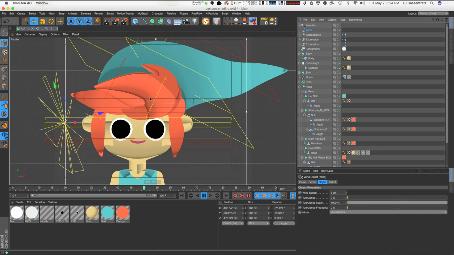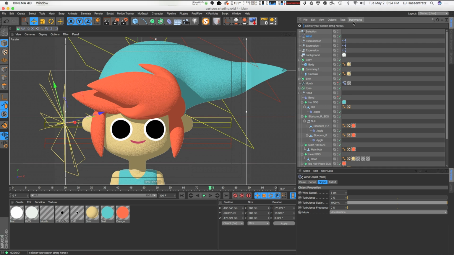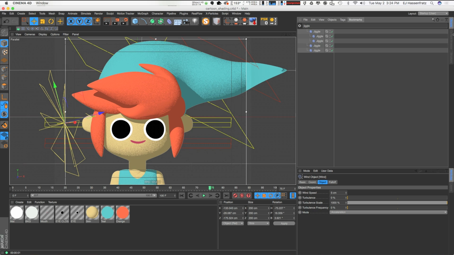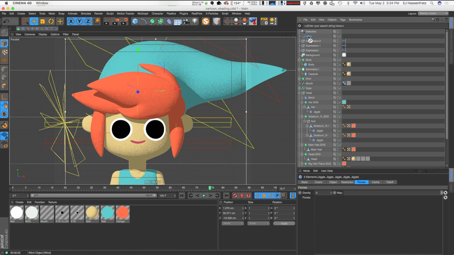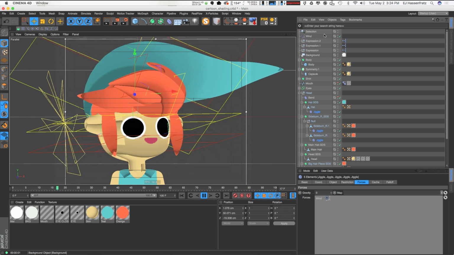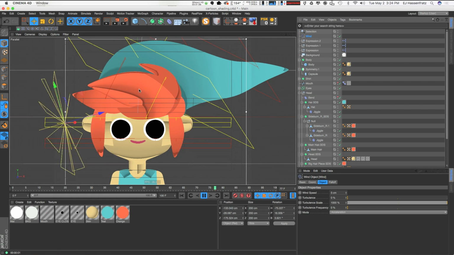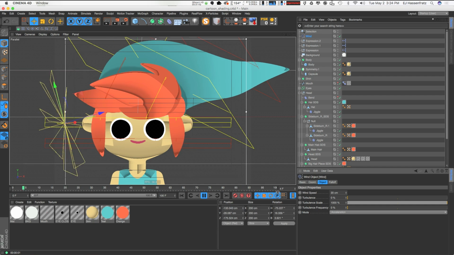And it's not affecting the jiggle because we actually need to go into all of our jiggles. I can get all those jiggles by just going to my search field here, clicking the little magnifying glass, selecting all of my jiggles here, and getting out of that. And I have all my jiggles selected still, and I'll just drag and drop that wind into my forces field, and that should now recognize the wind. You can see a slight movement by the wind, but if I just turn up the wind speed, you can definitely tell there's a lot of wind going on there.